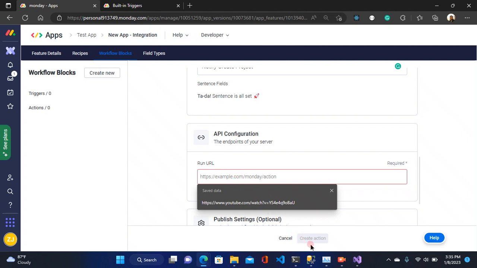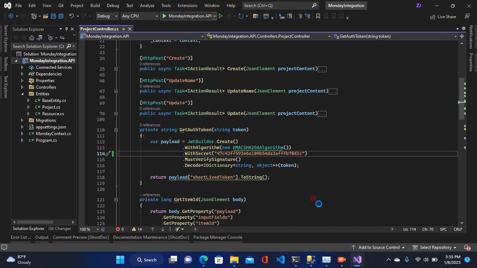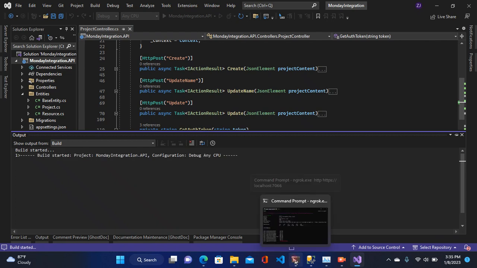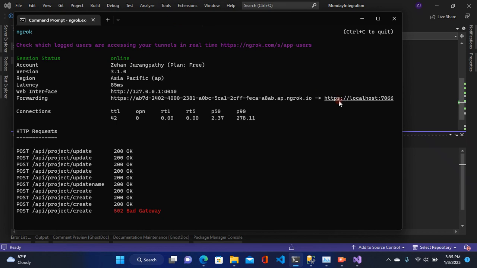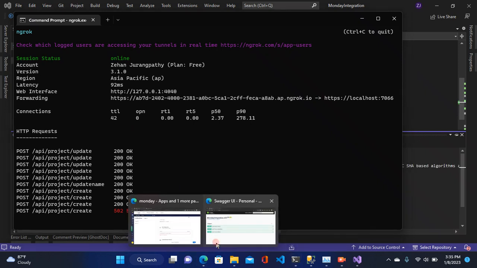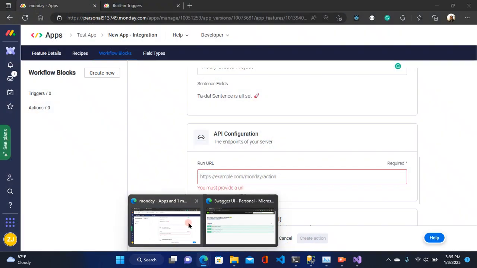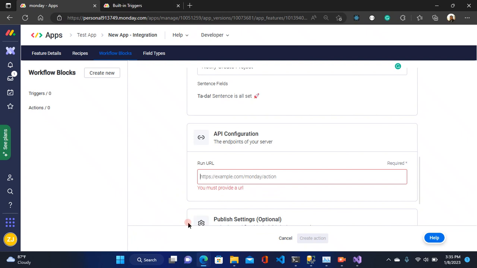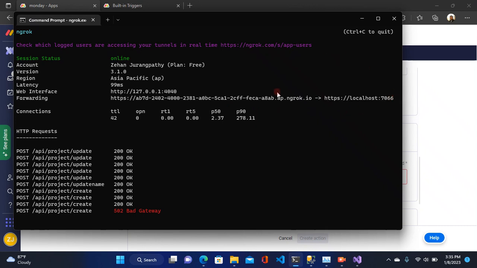So I will fire up my API, and I have already set up ngrok, since it needs an https endpoint. I run ngrok to point towards my localhost API that is going to be invoked by monday.com. The API is running. It's very simple how you can set up ngrok: you just go to ngrok, download it, unzip and register it, and finally you can get an https URL pointing at your localhost using ngrok. So I'll copy this.